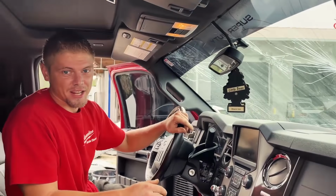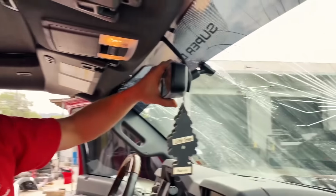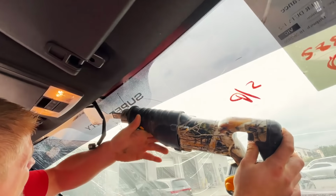All right, so it is the next day here at Certified Auto, and we need to remove this mirror right here. You sure it's supposed to do that?